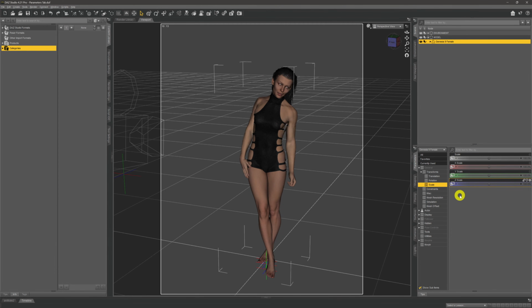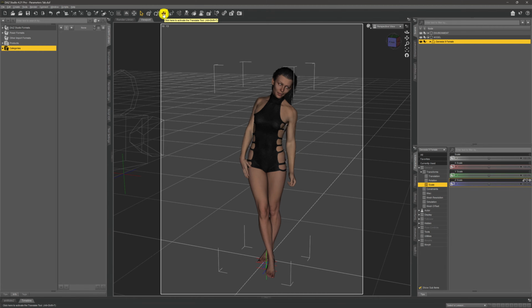Now, if you would prefer a more graphically hands-on approach to moving things around in 3D space, we can come up to our menu options, which we've got up here at the top of my screen. Yours might be in a different place depending on the UI layout that you've got, but you want to be looking at these three icons that we've got up here. This is the translation tool, this is the rotation tool, and this is the combined rotation translation tool, which we'll have a look at in a minute.